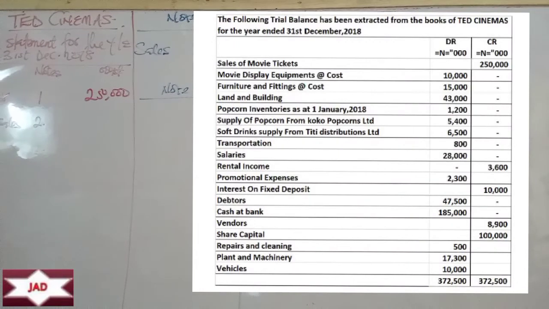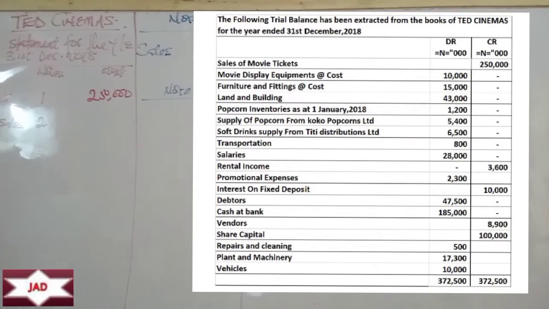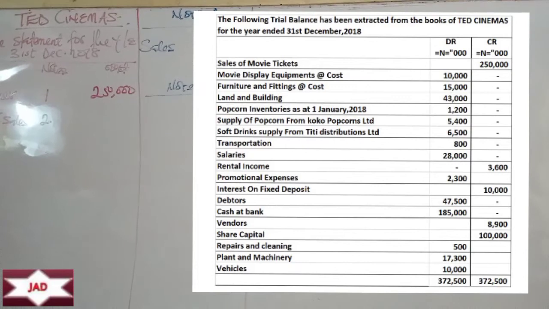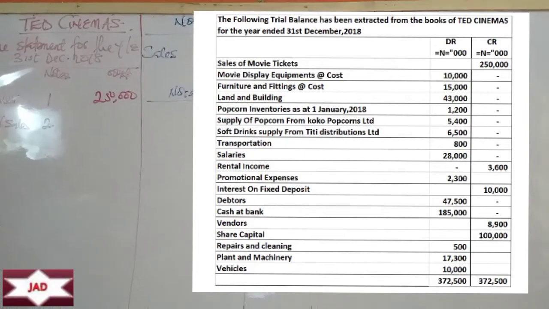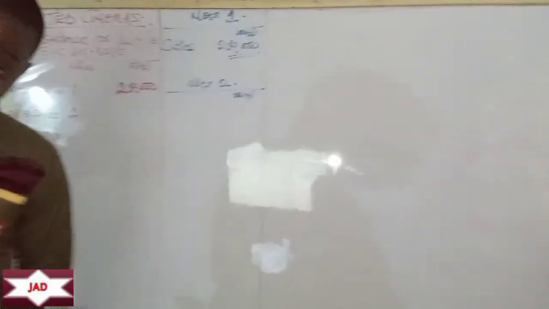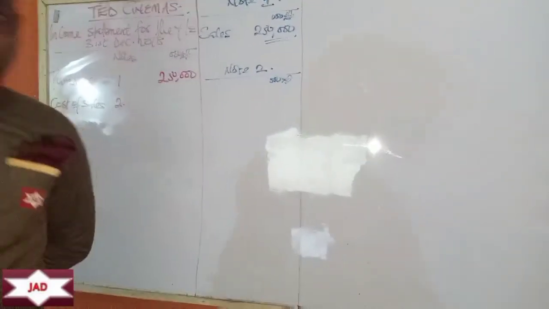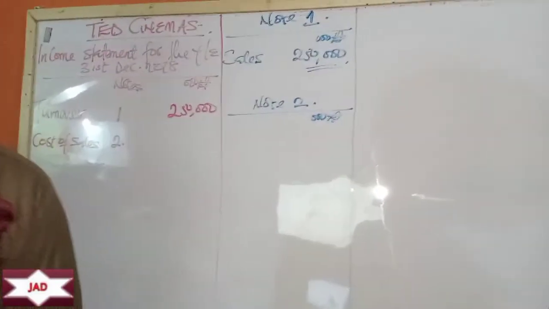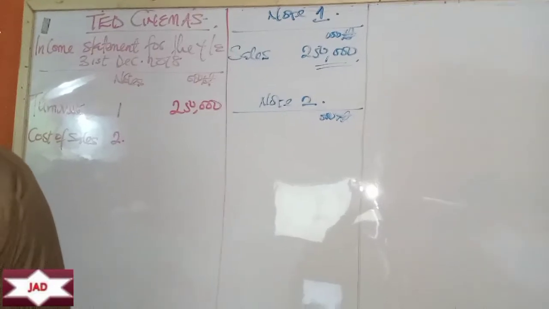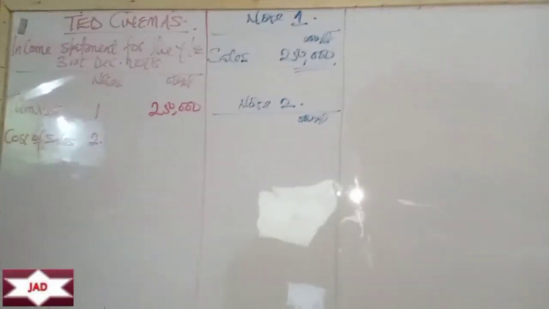So what is the cost of sales there? I can see that they sell popcorn, so they buy popcorn. They also sell soft drinks as part of complimentary items for the movies. Remember, if you go to some cinemas, when they give you tickets, they give you complimentary popcorn or soft drink, while in some cases you buy it on your own. But I think in this case, the business is the one that sells the popcorn and the soft drinks as well. So we're going to report it as that. But in the scenario where, as an accountant, the business is not the one involved in selling the soft drinks or the popcorn, then that does not concern you. But in this case, we can conclude that the business is the one that does the sales.